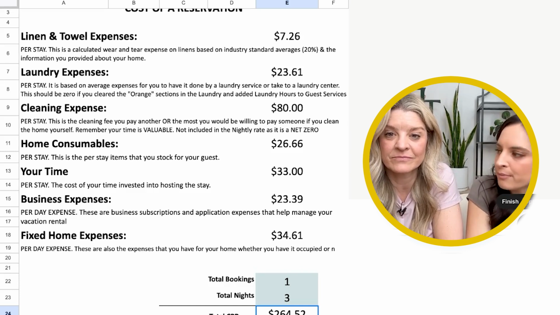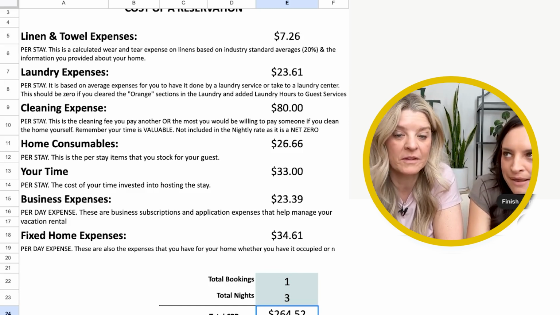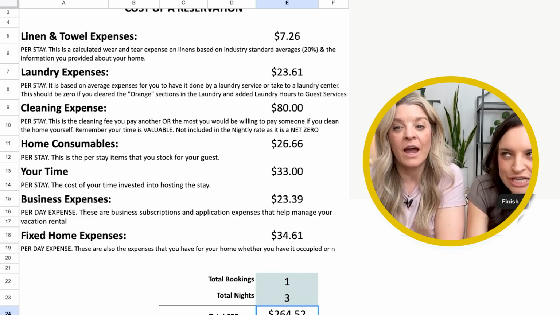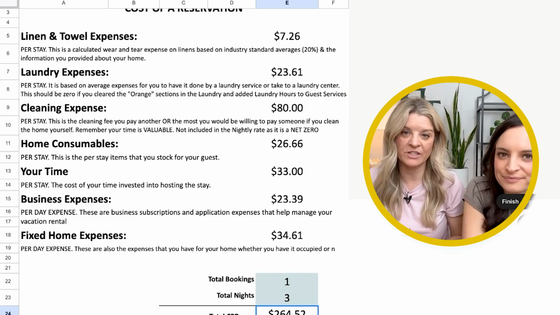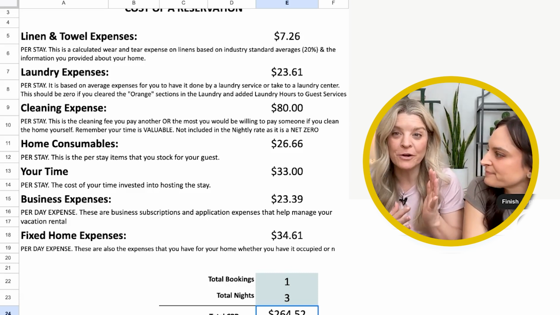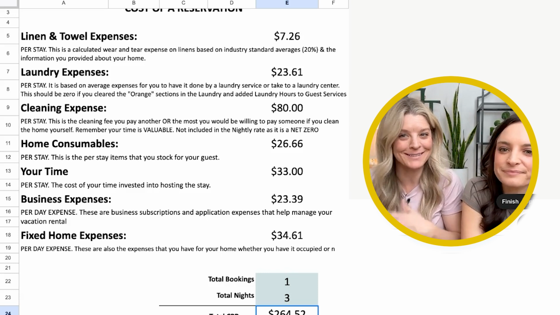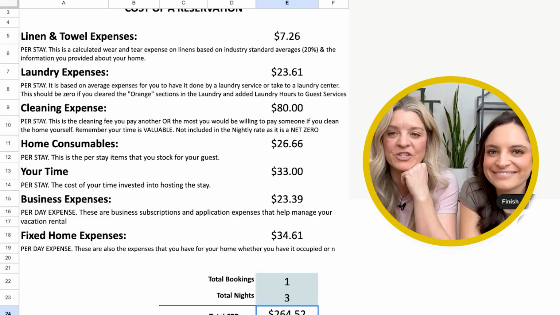And you do it once per property, and you really don't have to redo it. Maybe check in on it, like if you add amenities over time and you forget to add it to your spreadsheet. I would do it every year, taking into account what happened with the property taxes, what's just going on in general. Did some of your prices increase? Because they do. So just normal inflation, checking in with it.